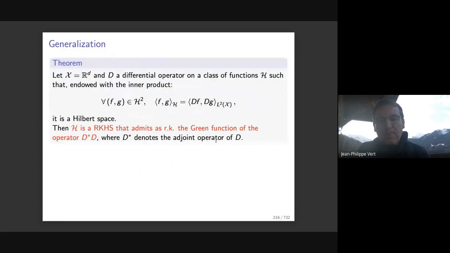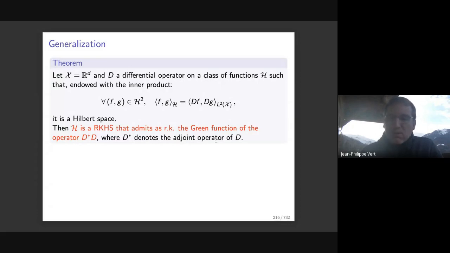All right, so this simple example, I said we could generalize it, for example, to the initial spline regression problem I mentioned, where instead of the L2 norm of f prime, we have the L2 norm of the second derivative of f. In fact, there is an even broader generalization, and I will just quickly mention this, and this is what we call the Green kernels. So the broader generalization is that many norms, which are defined as L2 norms of derivatives of functions, are in fact RKHS norms.